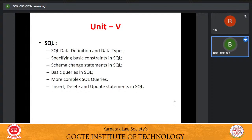Think the other way, if everything was on a piece of paper, it would have been very difficult to get the information. But since there is a software available, DHI, you can extract all the information. So you can relate that DHI is a management system, and the way we store the information is a database, where we save the data in a proper way: CS students are in the CS database, mechanical in mechanical, ENC in ENC, electrical, aeronautics, and so on. Okay, so this is an overview of all the units.